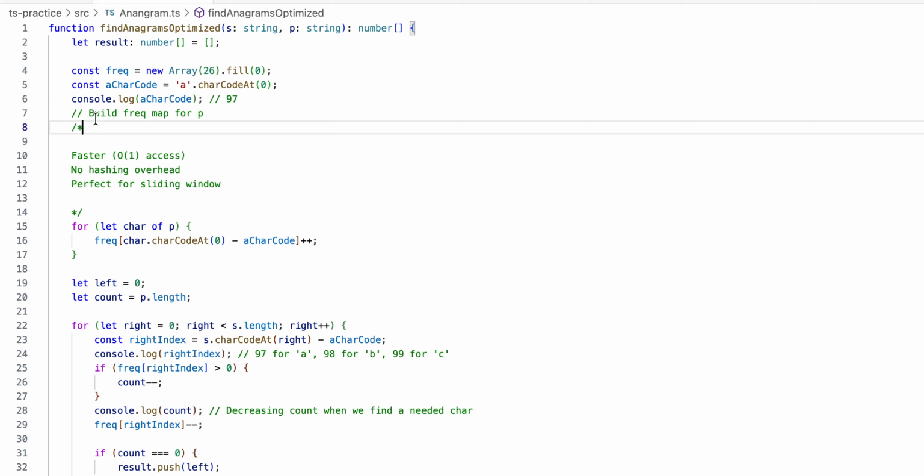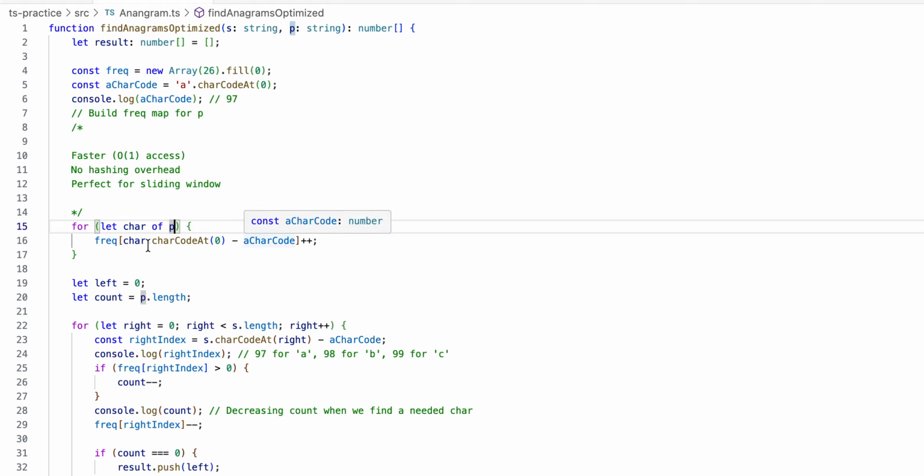After that, we started building the frequency map for P. P will have all your A, B, C, D and so on. So it will try to see, for the string you have given, how many times A has come, how many times B has come. So it will build a frequency map. For example, if the string is ABC, then for the first three, 1 1 1 will be written, something like this. Once you do a console.log or try to print the things, you will see it much better.